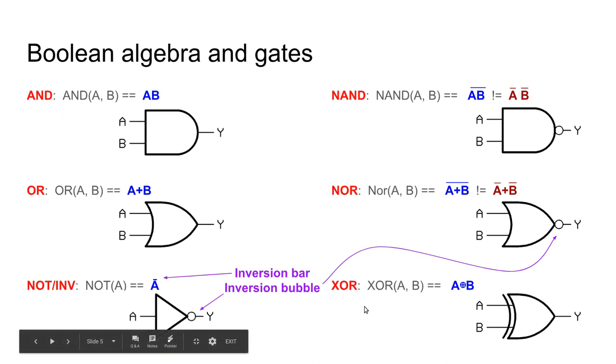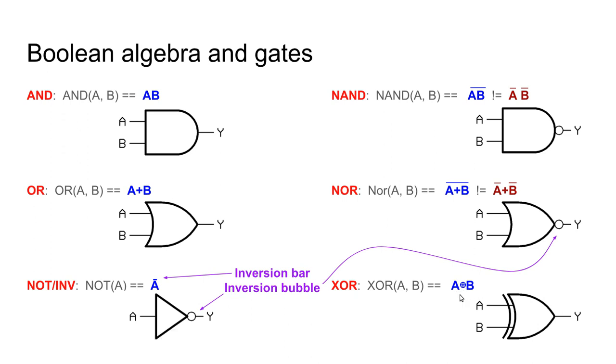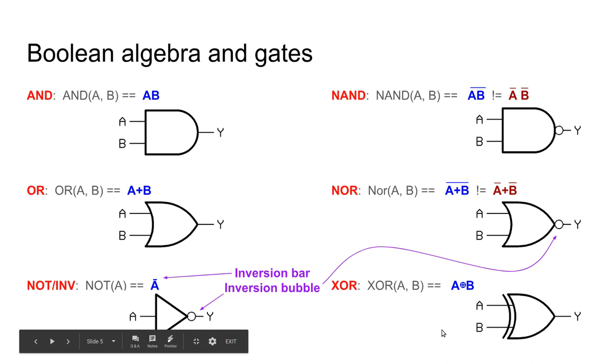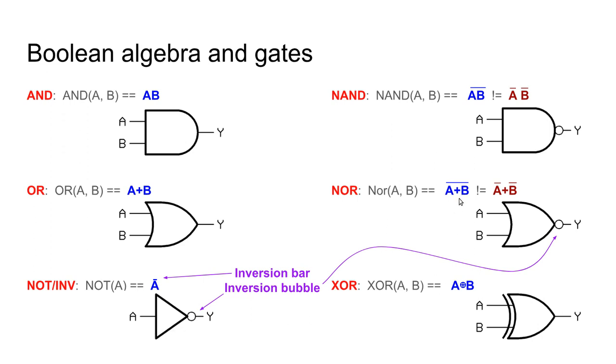So exclusive OR is represented in Boolean algebra with this symbol here, a circle with a plus sign in the middle. And so that means A exclusive OR B. And it's going to bind tighter than an OR, but it is not as tight a bind as an AND. So AND has the highest precedence here for what we see. Then we have the exclusive OR, then we have the OR. And additionally, there may be parentheses involved.